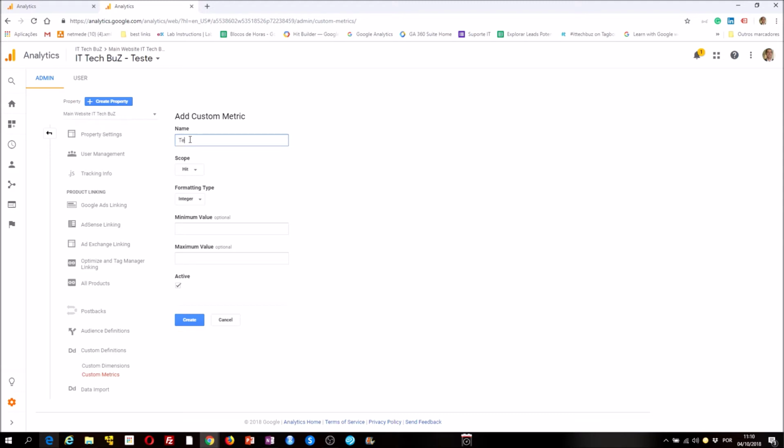So here I can put temperature in centigrade. You can put it at hit or session scope, and you can put here a maximum value, for instance, less than 50, because more than this is very hot indeed. Or you can put nothing.